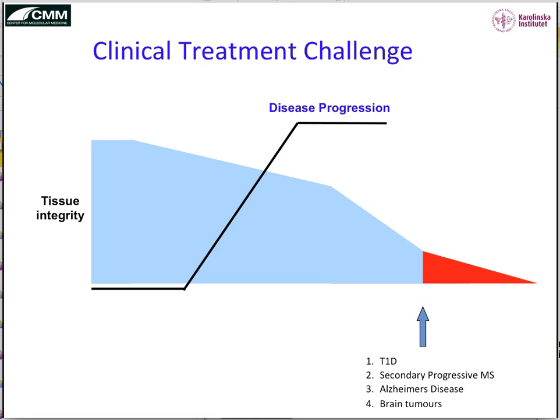But while the disease diagnosis becomes more certain, the possibilities of saving the remaining tissue through therapy are much reduced. So the clinical treatment dilemma is when to be sure that you need to treat an individual by assuring the diagnosis, but still having a window of opportunity in which to do something to stop or slow the disease course.